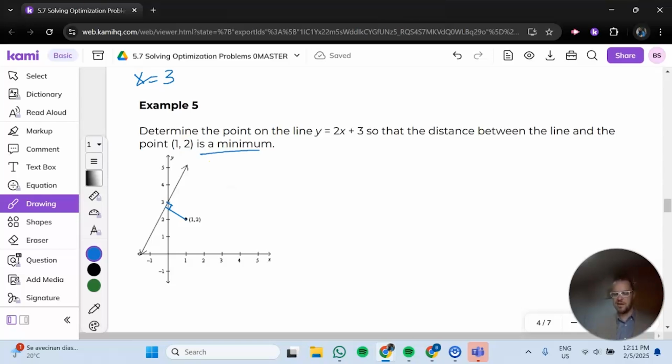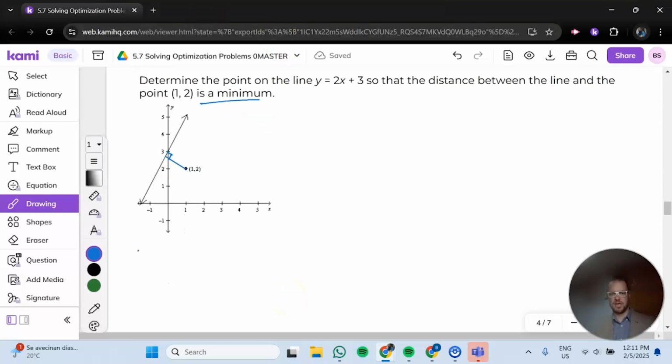So what we need to do is take a look at what our distance is actually going to be. So the distance between those, I guess let's use our distance formula here. So it's going to be the square root of x minus 1 squared plus y minus 2 squared. Because we're trying to find this distance here, and so it's between that line and then our x, our minus 1 and minus 2 to get this point in there, okay?